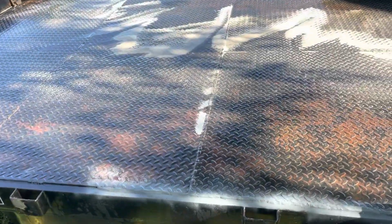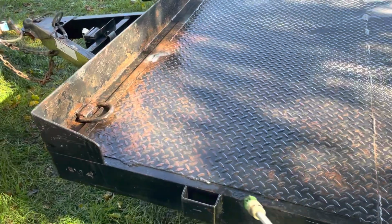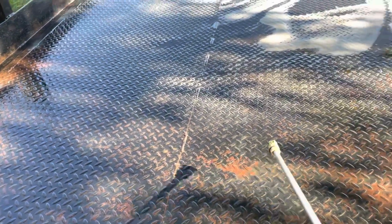All right, so after you've got all the rust ground down that you want, all the rough spots, with a wire brush, that's what I did, I used a wire brush and a grinder.